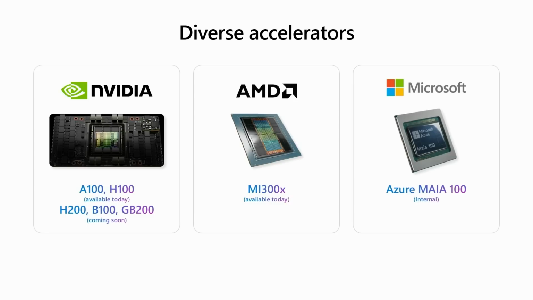And then our own Azure Maia 100, which you've heard about, our own custom silicon, which isn't a GPU, it's a custom accelerator for AI. And that HBM that is continuing to grow, the performance that's continuing to grow, the die sizes that are continuing to grow, is leading to more and more power consumption at the same time.